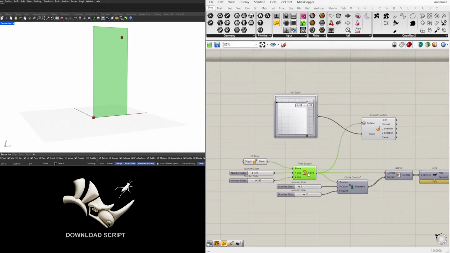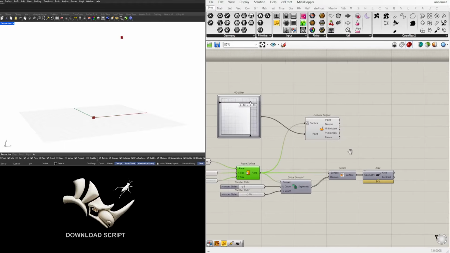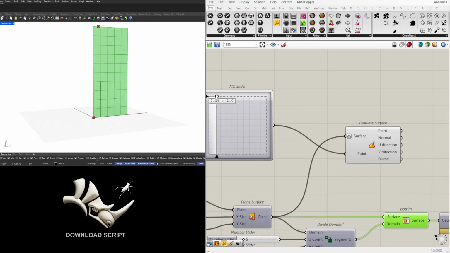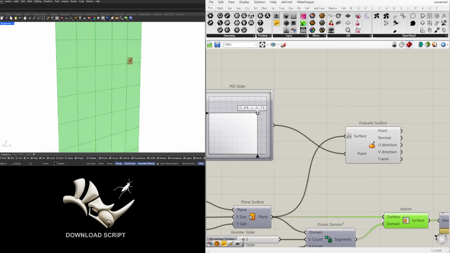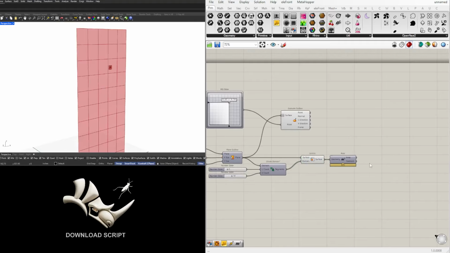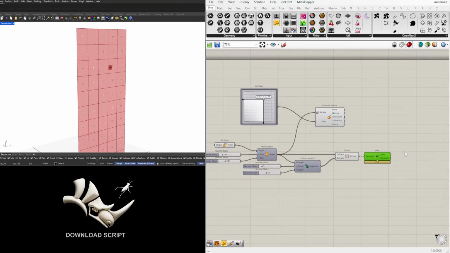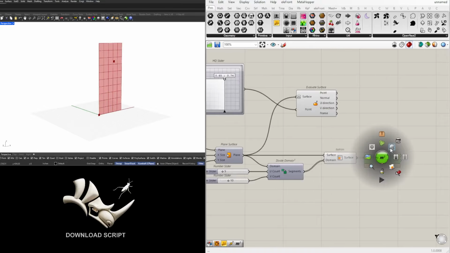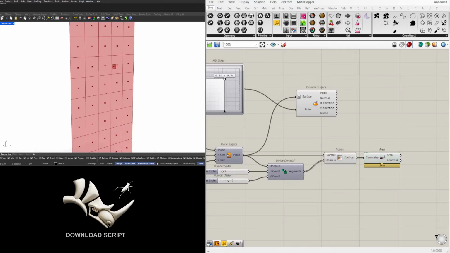Now this is created on that initial plane, so we can hide it and bring back the isotrim subdivided surface. And notice that now we have this point and also this construction plane perpendicular to the surface that we can use to react to. Okay, so with that being said, let's move on. We're going to preview the points.